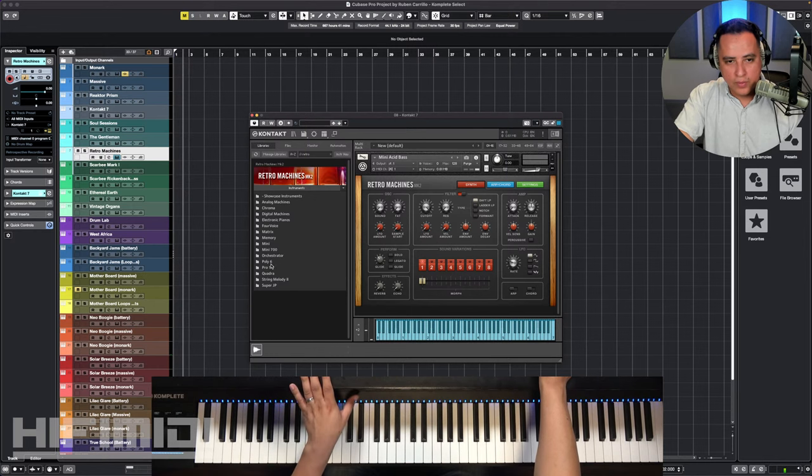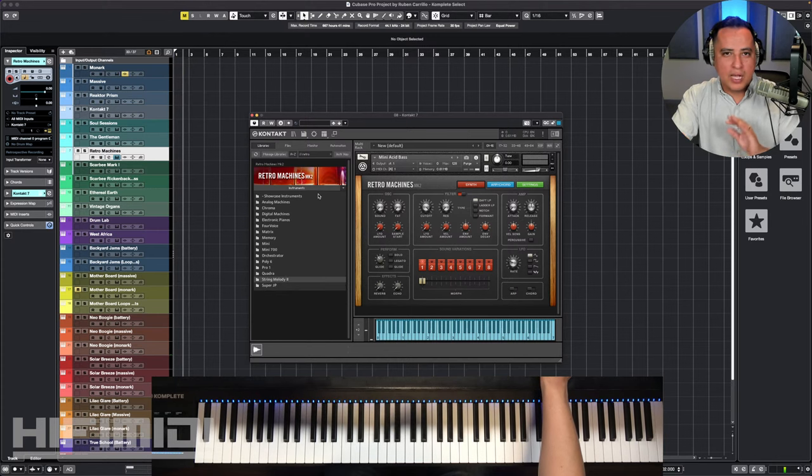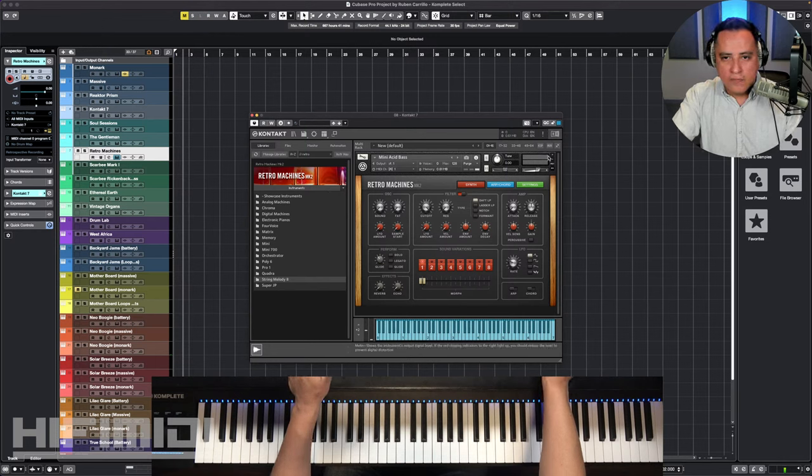Orchestrator, I think that's Crumar. Poly 6 is the Korg, I believe. And this is the Prophet 1. Quadra, I've heard of all these. Super JP, I don't know if that's a Jupiter. Not sure. Anyway, somebody out there who's an expert in analog synthesizers is probably cringing. So let's cover a few of these.